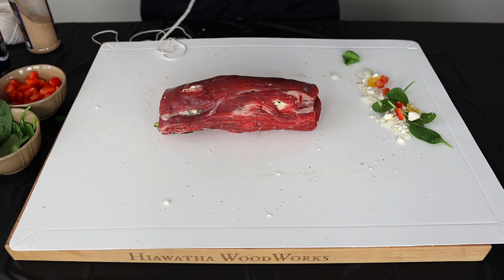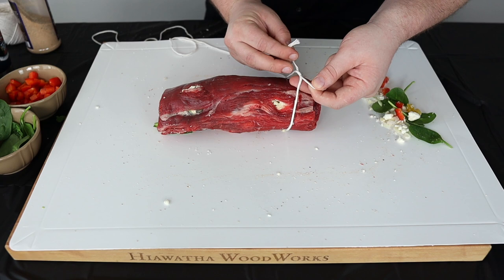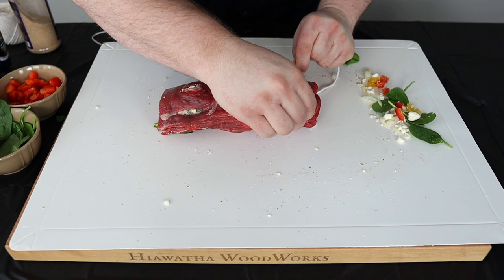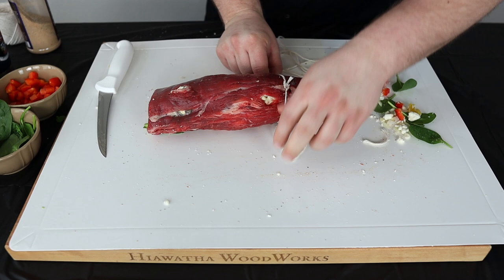So at this point, we're just gonna come in with our butcher's twine, come under, and just start tying a knot. Now, if you know how to do a nice butcher's knot, absolutely go for it. I like to just go around once, go around twice, go around 3 times, pull like so, and then just tie a nice knot like that. So then once you have your knot, I like to just take and cut that excess, and then we're gonna come back in underneath again. We're just gonna tie another one.